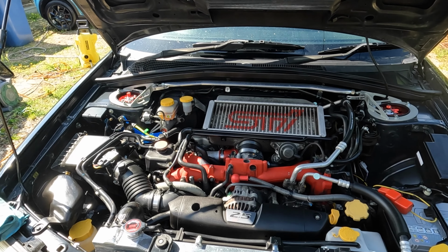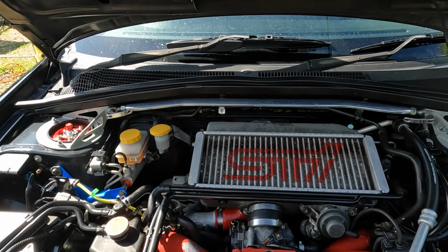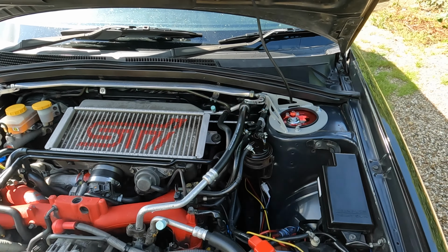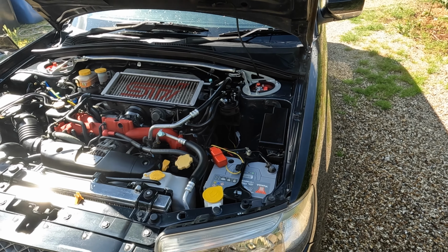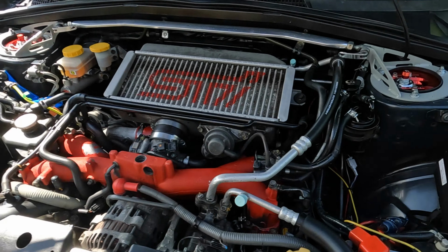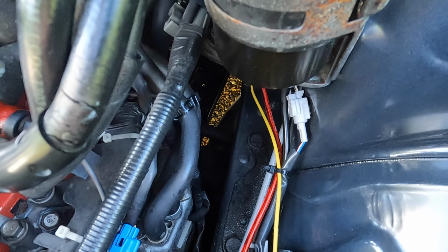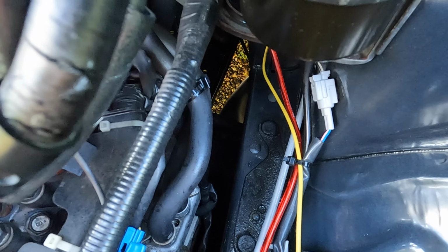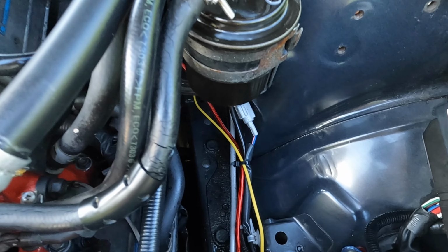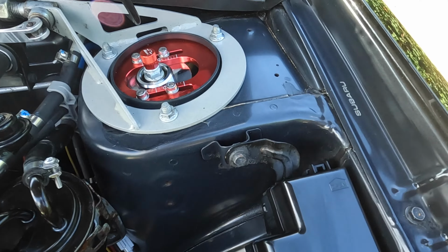So, the reason I wanted to get the engine bay clean, other than testing Koch Chemie Green Star, I also made another video later today on installing the Subaru genuine STI battery tie down clamp. Nice little treat for the FODs. So there'll be a little video coming of that later today.